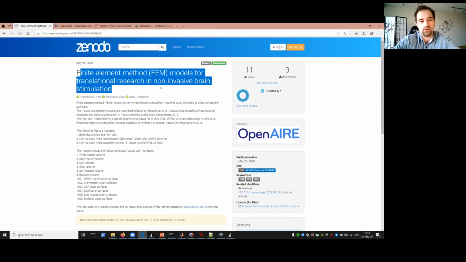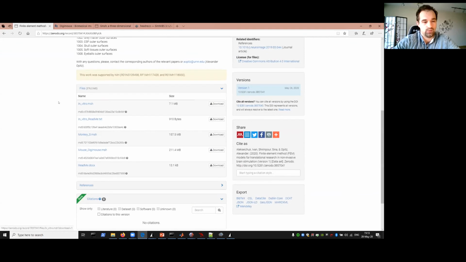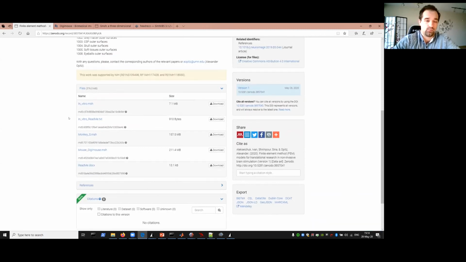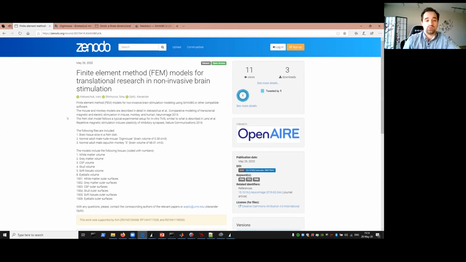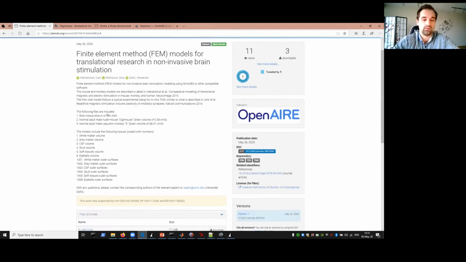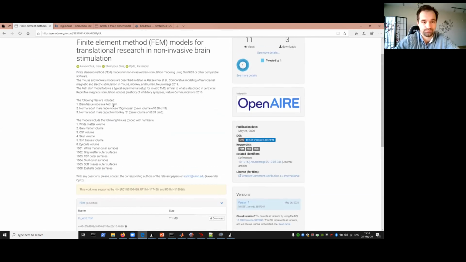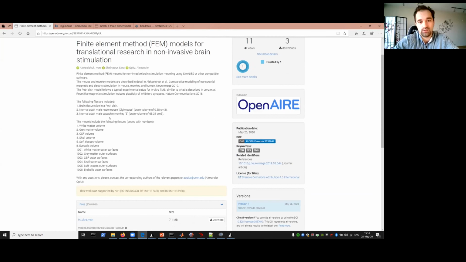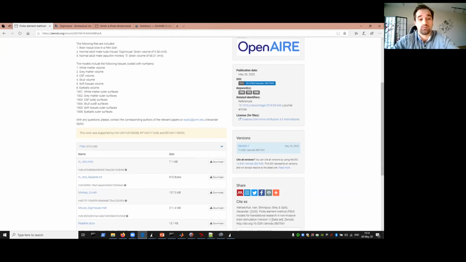You can go there and download the models for monkey and mouse, as well as a model of a brain slice, that is ready to be used using SimNIBS or any comparable software, because the models are in a standard format. And you can find all details here. For the visualization today and for the demo, I already downloaded them. Actually, I uploaded them there, but I also downloaded them. So it's working.